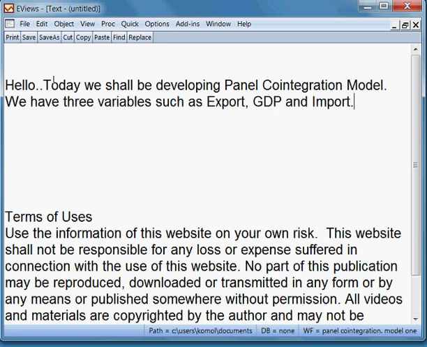Okay, now we can develop the panel co-integration model.